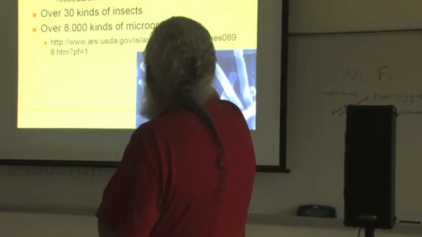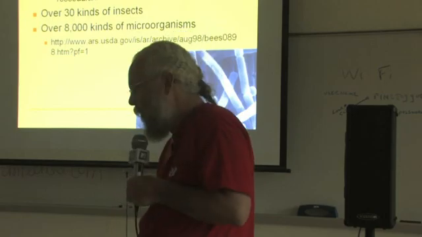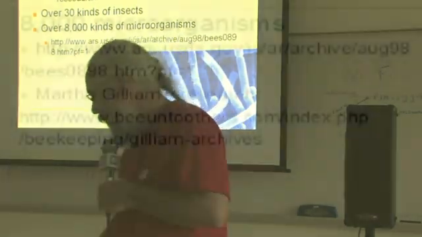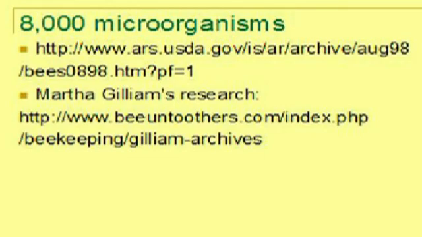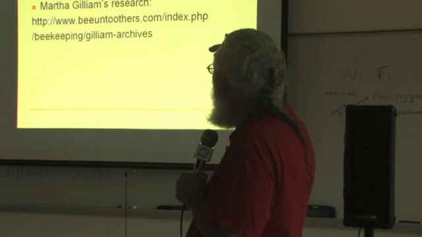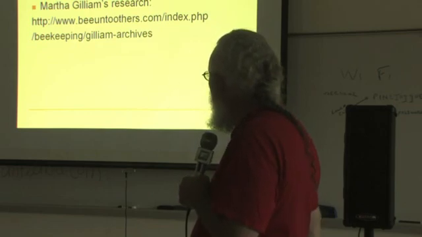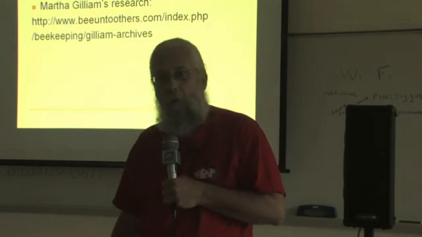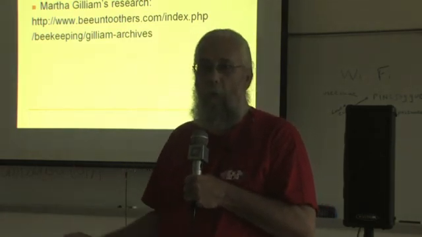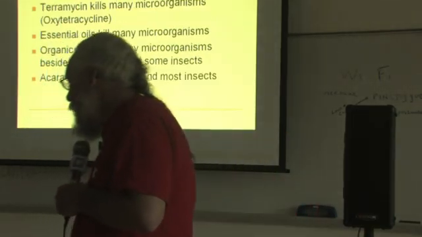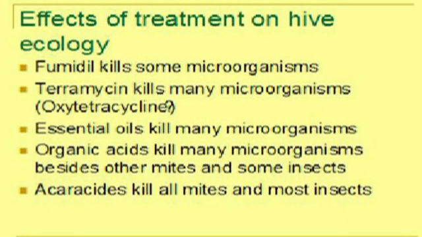And there's a reference to a USDA article that quotes that. I think that number comes from Martha Gilliam's research. So there's the reference to the 8,000, but there's Martha Gilliam's research if you want to go look at some of her research on specifically what some of those are and what the benefits of some of those microorganisms are in a bee colony. So what's the effects of treating on that ecology?